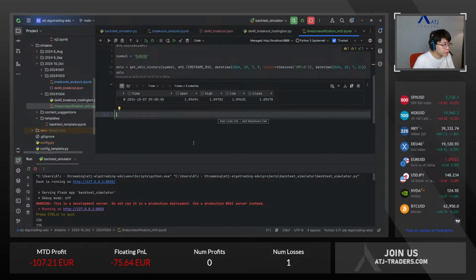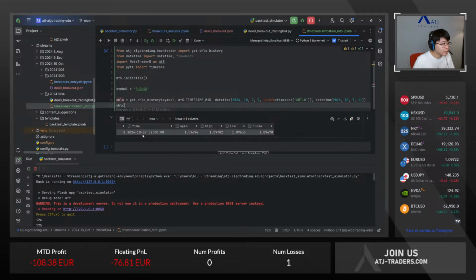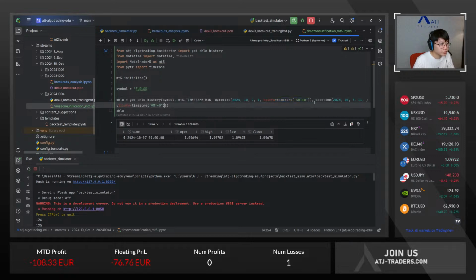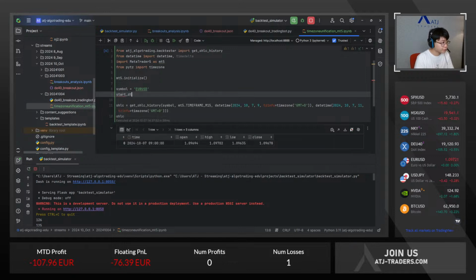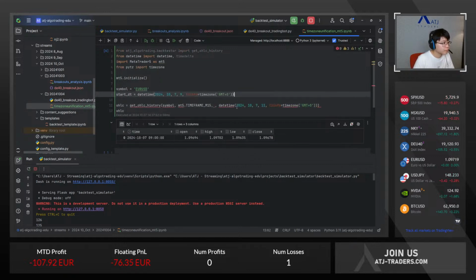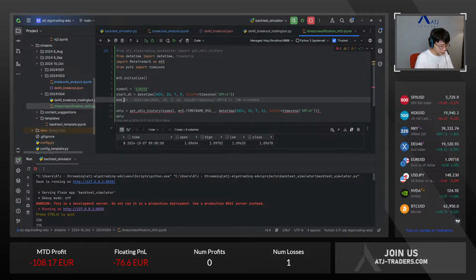Yes, I'm not very sure how it works here. Okay, so now I specified time zone is GMT plus 0, and now it just retrieved 9 a.m. So what happens if I also specify the time zone here? So now we are specifying, and I will do start datetime here, and then the end datetime is also equal to here.